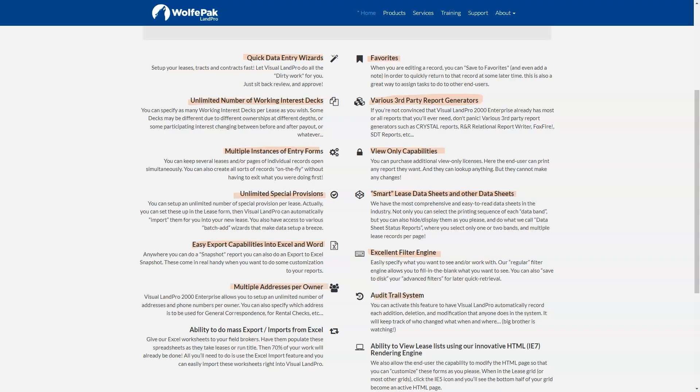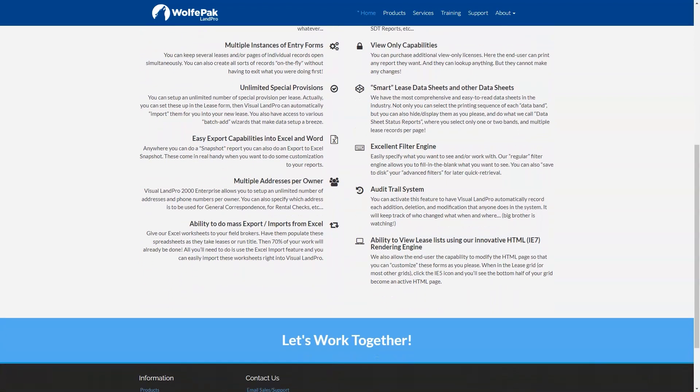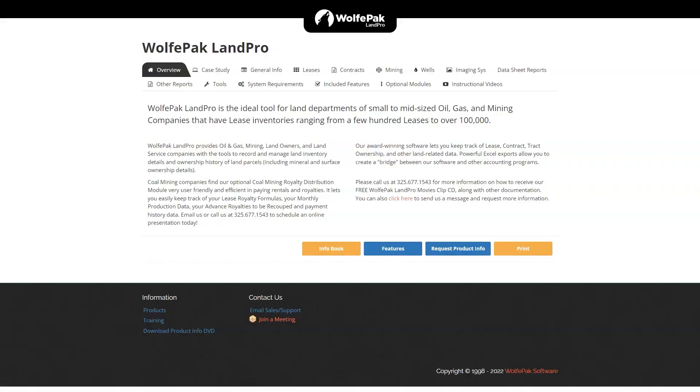For example, if I select that no cost is to be charged to the royalty owner lease, when an expense DOI is run, two options would be nice: trading expenses and WI expenses. It's hard to find a flaw in Land Pro. Usually when I run across an issue, I call the help desk and they have an answer. There are so many reports that Land Pro can produce that it's difficult to remember which one does what. Our company is re-evaluating our subscription with this program and will most likely drop it in the near future.